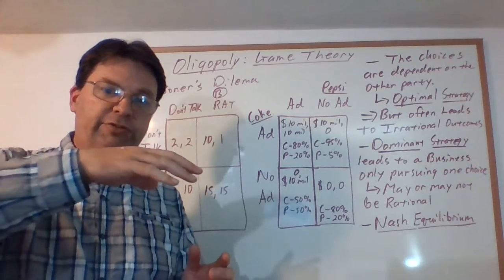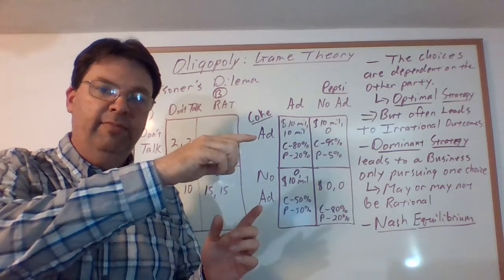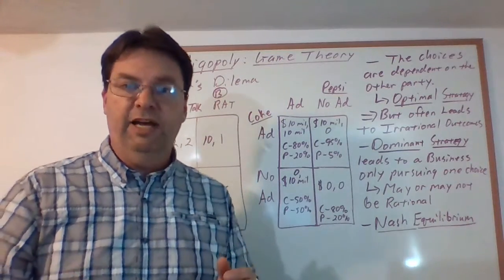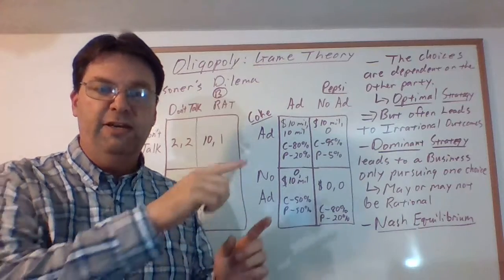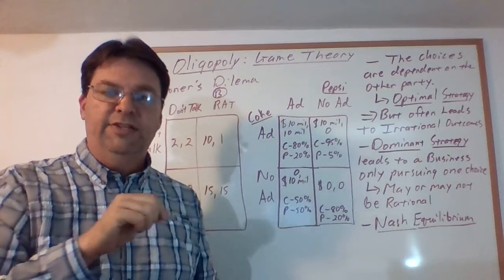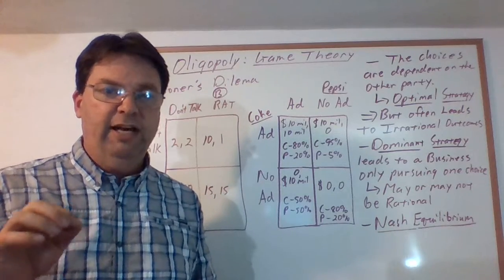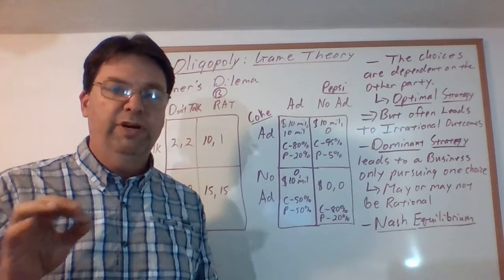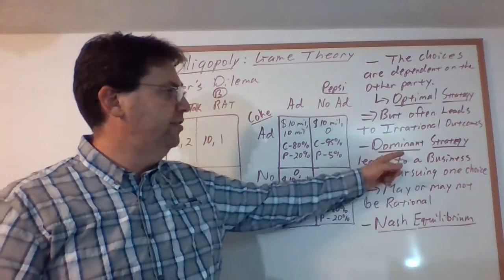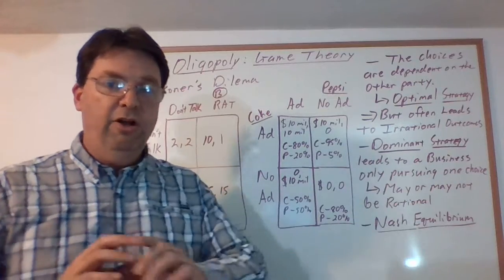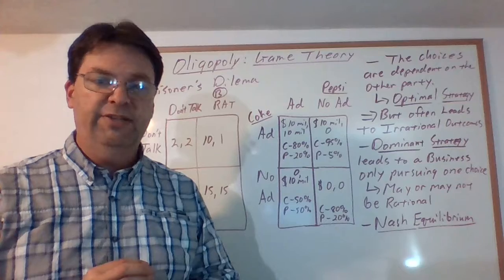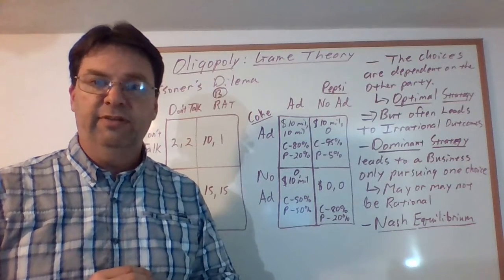So if you know what your dominant strategy is, and it's the same on either side, that's what you're going to do. And it also helps all your competitors, because if they know what you're going to do, they can then plan accordingly. So it turns out that some oligopoly businesses are more efficient than others. Because if they have a dominant strategy, then all the other businesses can line up according to the dominant strategy of the one business, and everything is more efficient.